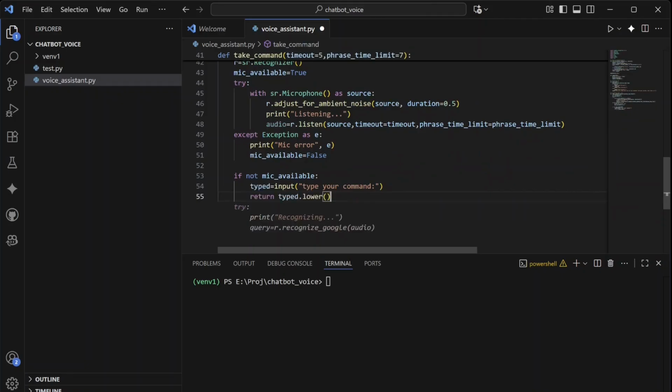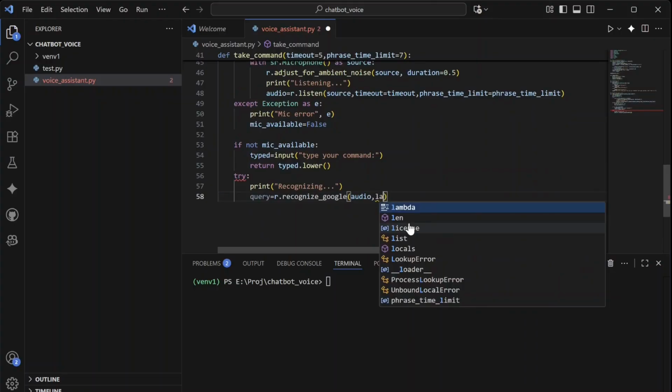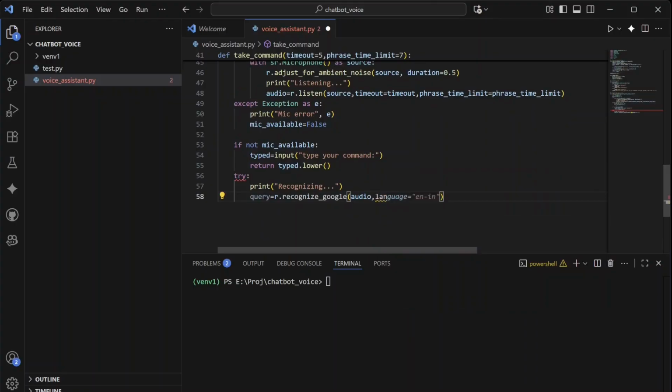Return typed dot lower, and type print recognizing, query equal to r dot recognize Google audio, and we need to add one extra, language equal to English in India.